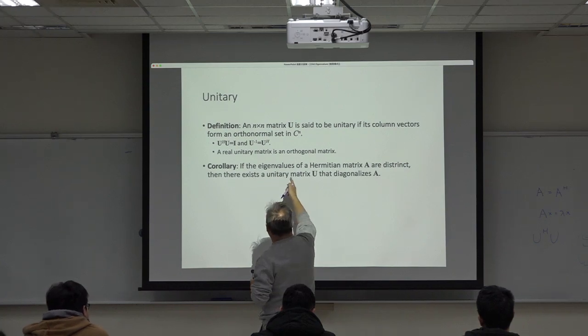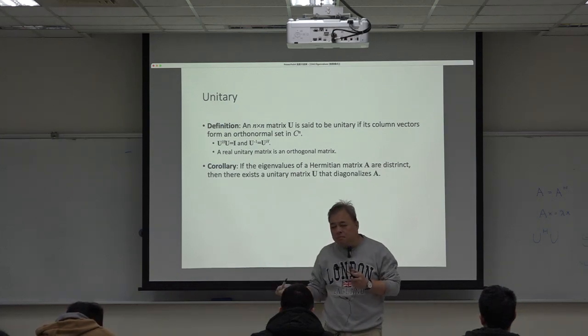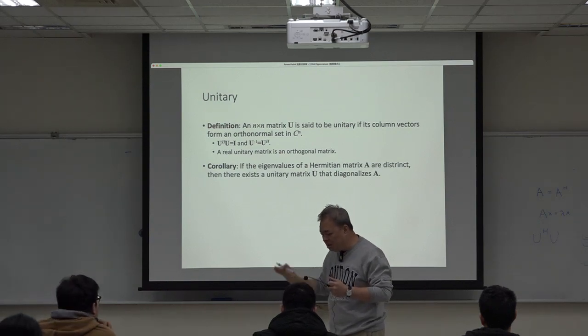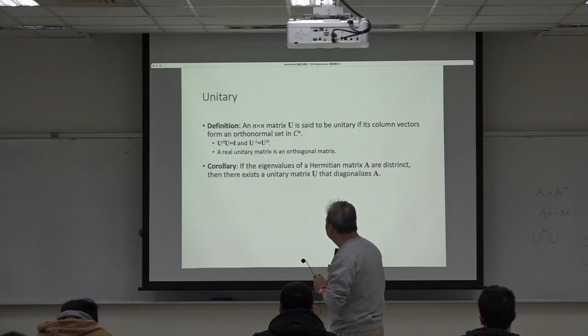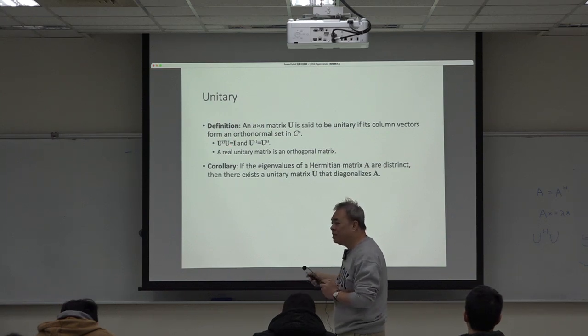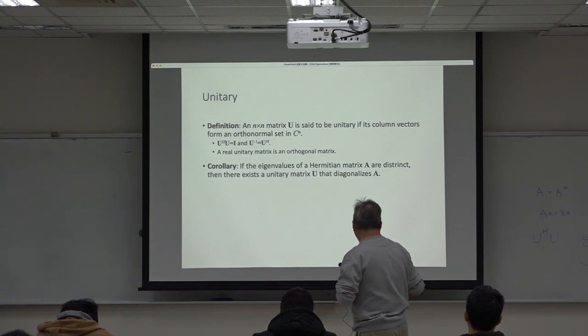And a real unitary matrix is an orthogonal matrix. This is obviously the case. I mean, everything we discussed in the complex domain, when you consider it in a real domain, obviously it's satisfied. So a real unitary matrix, it's just U transpose, right? U transpose. So it's an orthogonal. Actually, we discussed something similar to this in the previous section or chapter, I forgot which, but you should be able to trace back to the previous one. It's a similar discussion.